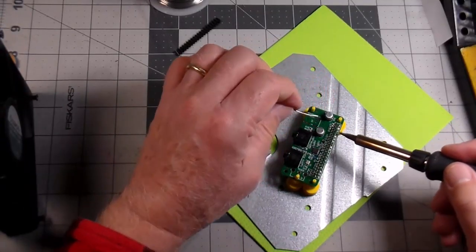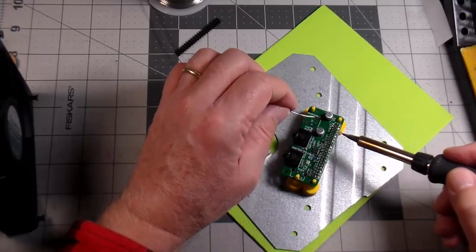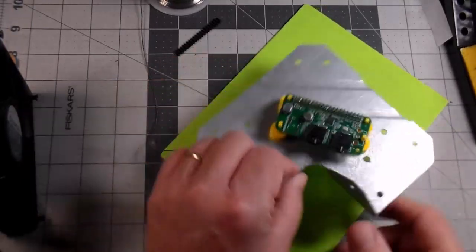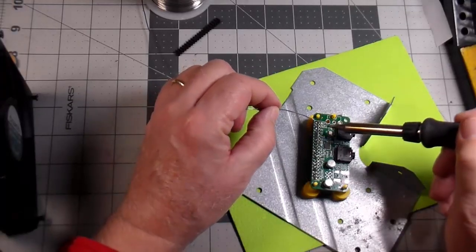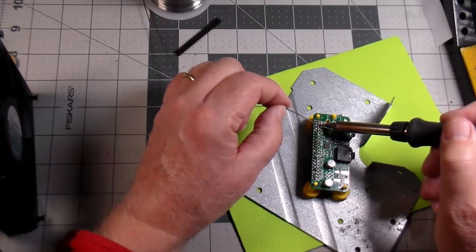Add a little bit to it. This one has a little extra piece sticking out there, which just doesn't matter, but I like to see things look good. Now we'll turn this around, and I'll do the same thing to the other side. First pin's already done.